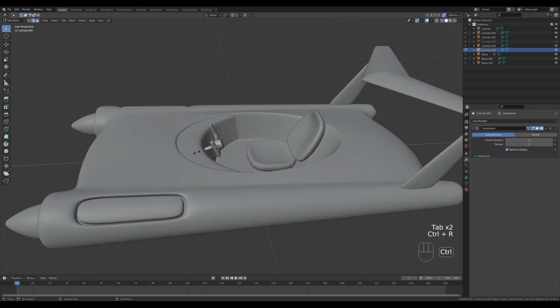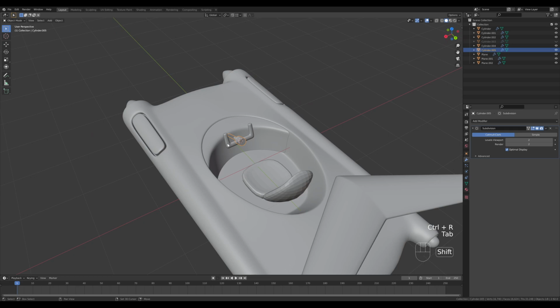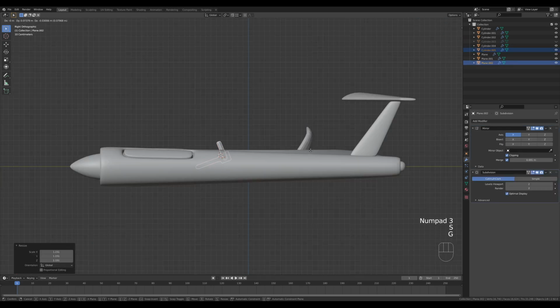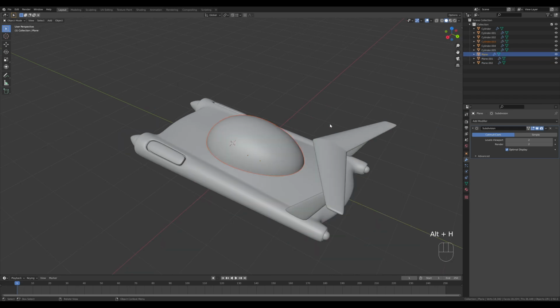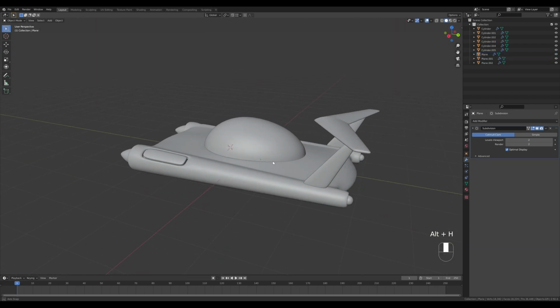Okay, something like this will do basically. I don't want to go more in depth because that will take a lot of time. So let's just smooth everything, unhide everything, and basically this should be it.